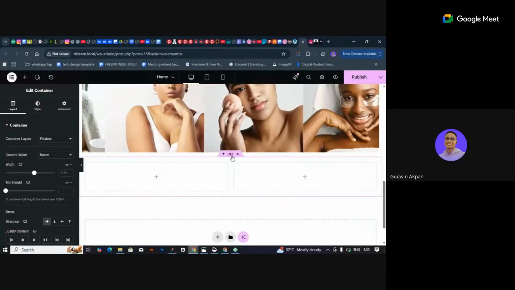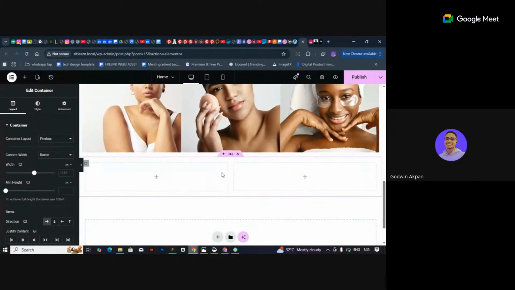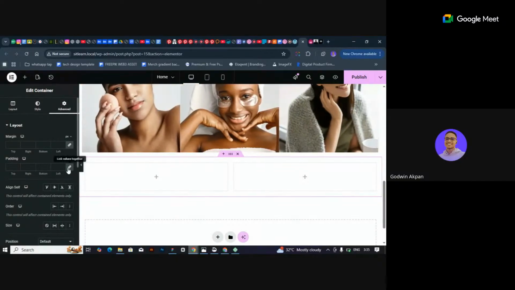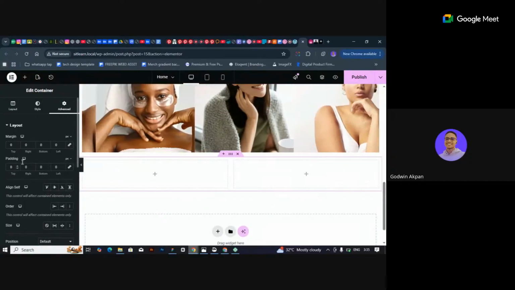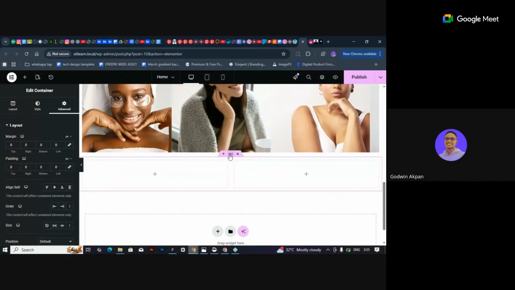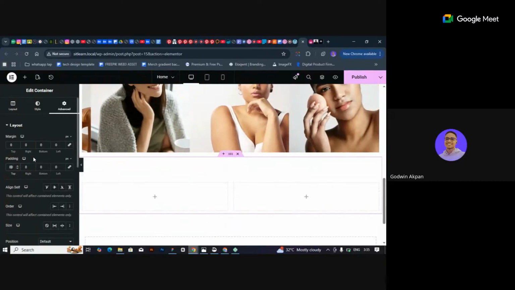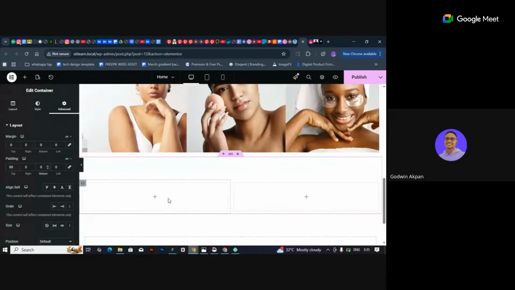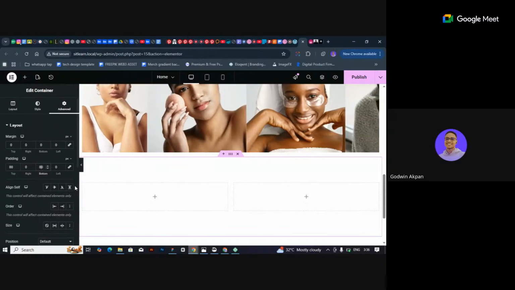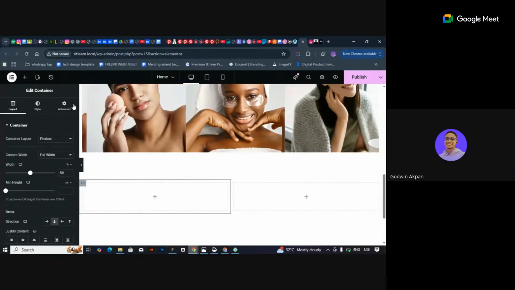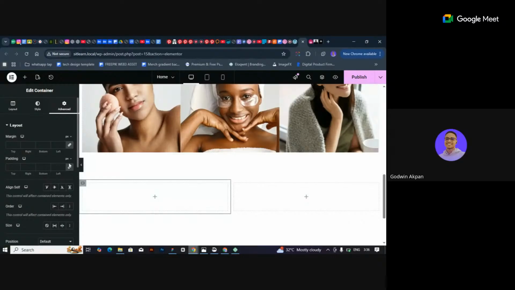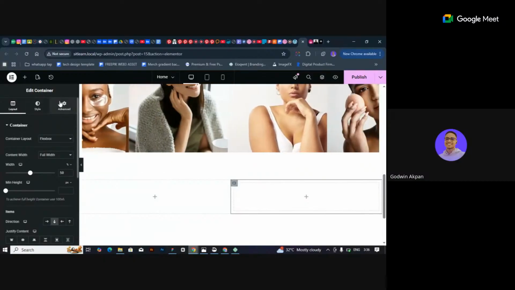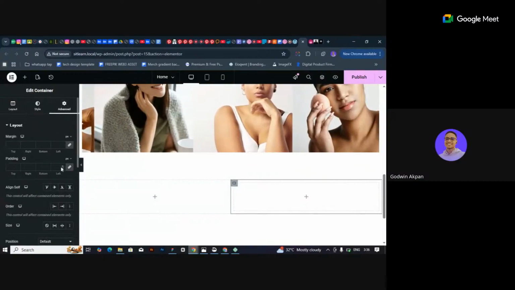So what I'll always do is we talk about margin and padding. Always give some top margin. I'll unlink this. In the parent container, look at this, I'll give it a padding of 80. So it will shift from this section, and the bottom can also be 80, so it will be balanced. Now we have two child divs. For this first child, I will unlink them so that it will be empty. And I'll always unlink these so that it will not take any space.